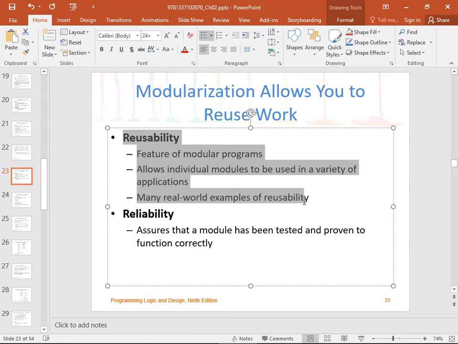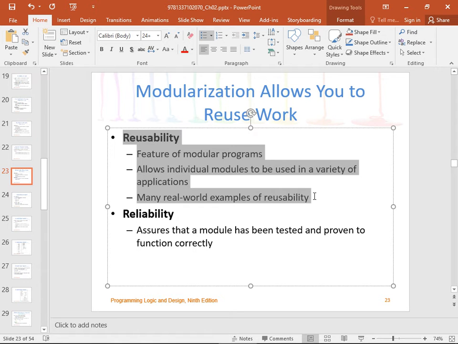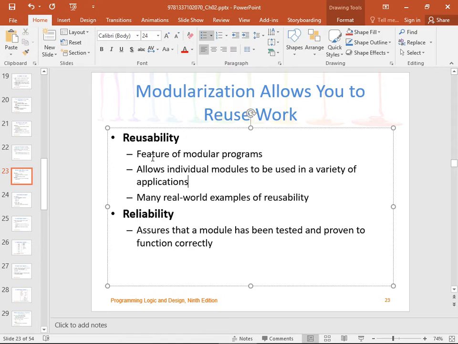We can reuse that work. The guys who wrote Quake, for example, a game a while back, a first-person shooter, made huge amounts of money, more money than they did from that game, by licensing those functions to other people to make their own games. That was called the Quake engine, the engine being a whole bunch of functions that they sold for other people to use, which allows the reuse. And reliability.